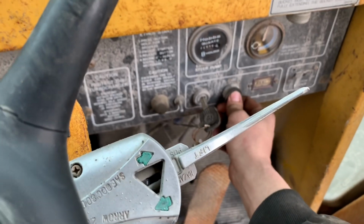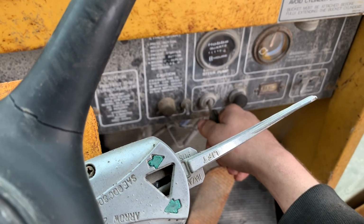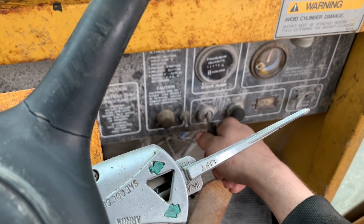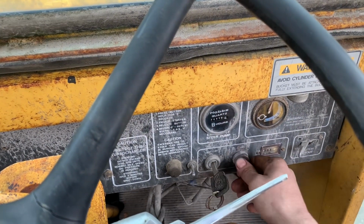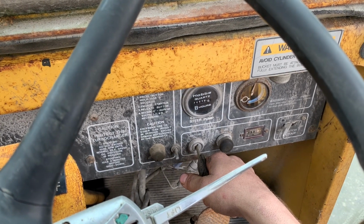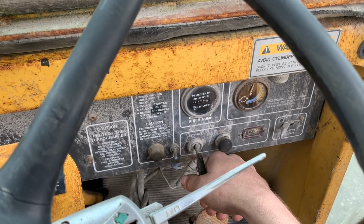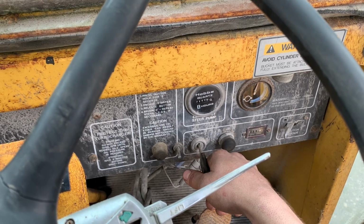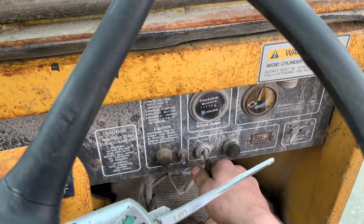Try it. Sounds closer. Still nothing. There's like one good spot on there that you gotta catch. Ready? That was closer.